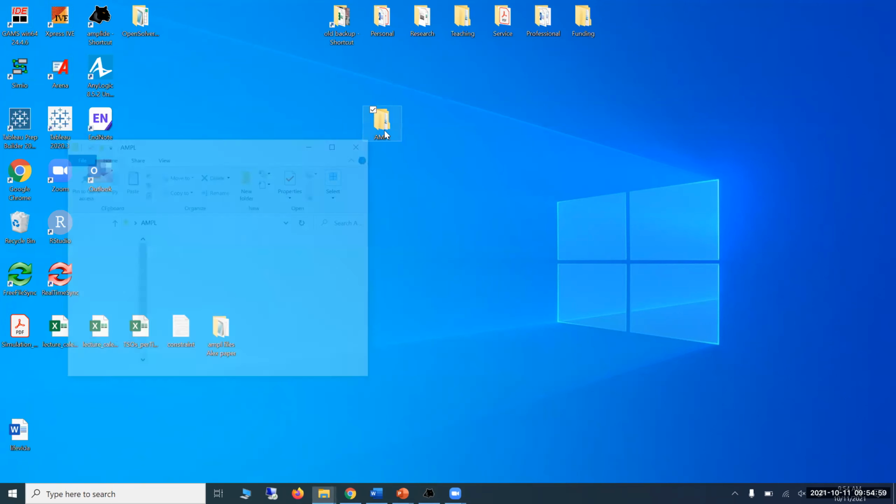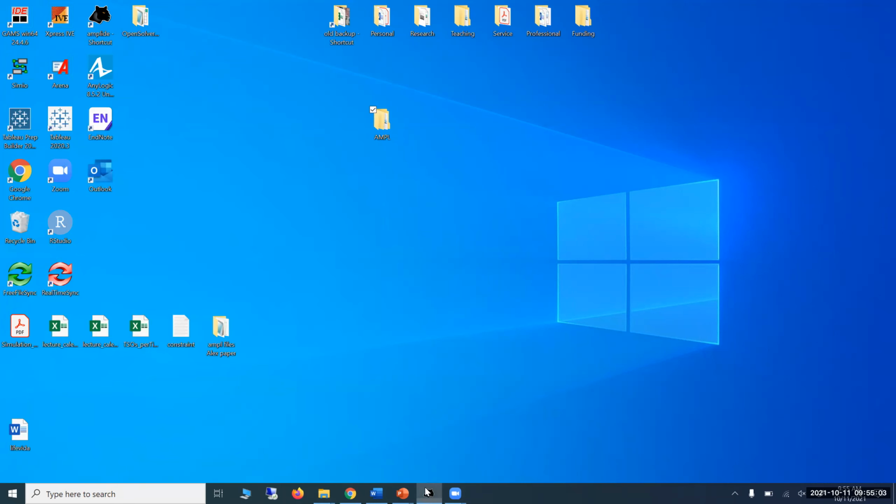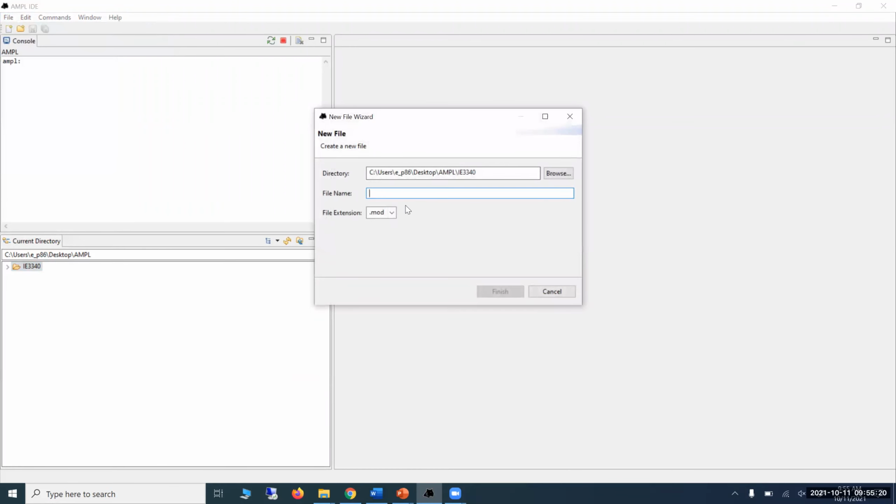What we are going to do is, there are two ways of creating new files. So I'm going to go up here. This is the folder that I'm going to use. You can go to File, New File, and create a file. When you go there, you can type the name.